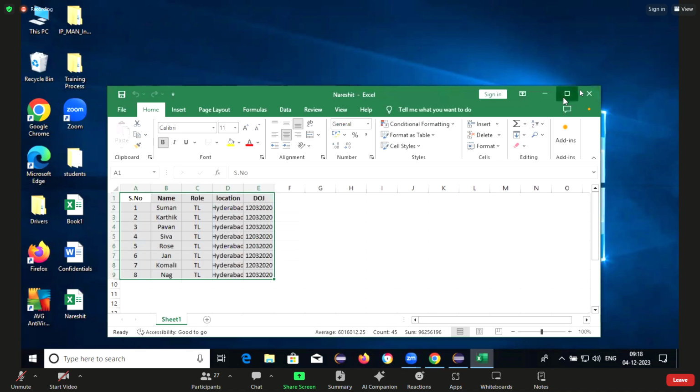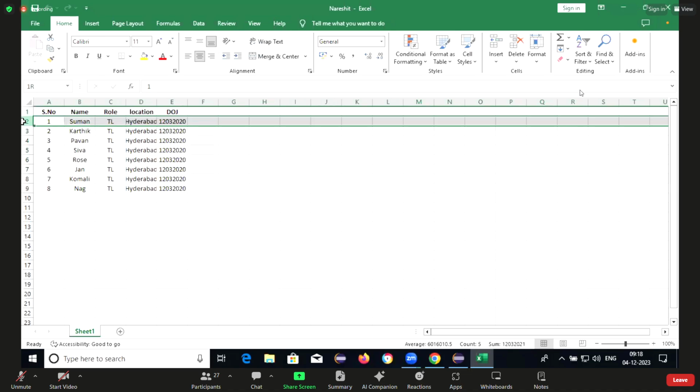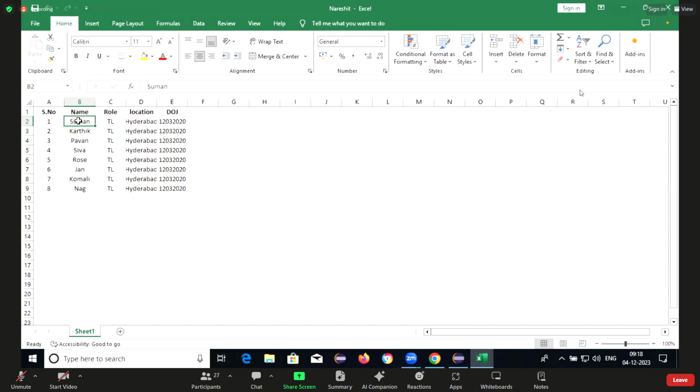If you want to change the name, how are we able to change it? This is the second row, second column. How are we able to change the name?